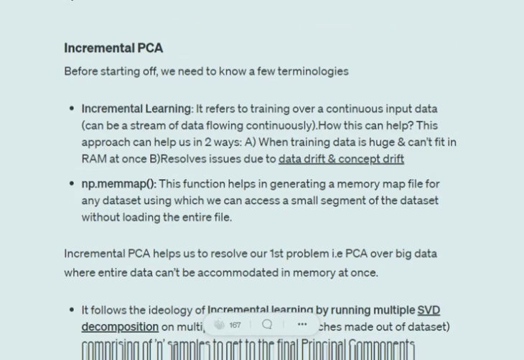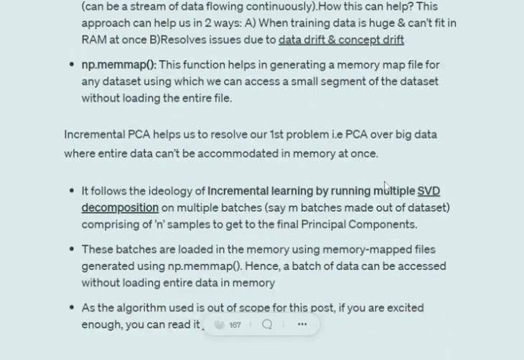That may be helpful. Now there is a function called memmap, the memory map, that helps us generate a memory map for any data set, so that whenever we wish to get a small segment of the data set, we don't need to load the whole file. We can just go and fetch that particular portion of the data set using the memory map. You're getting my point. So a memory map is nothing but a mapping of a small chunk of data into the memory, so that whenever you wish to load certain parts, you can load them without calling the whole file.